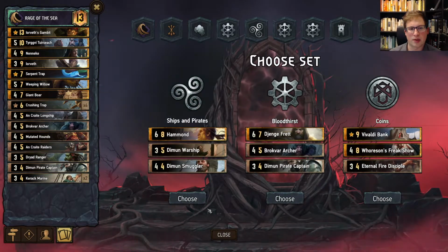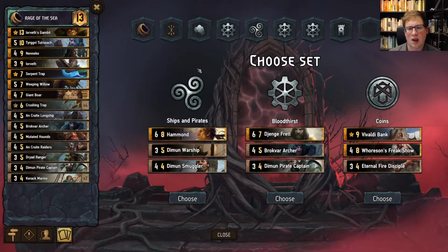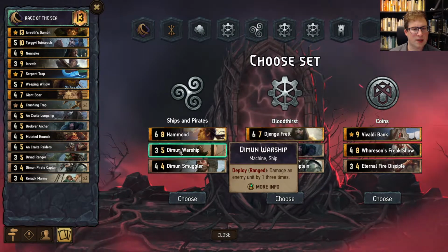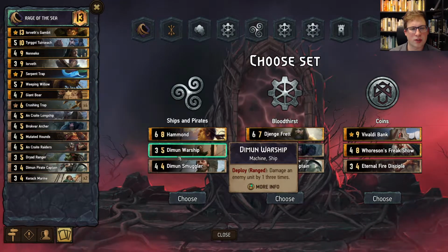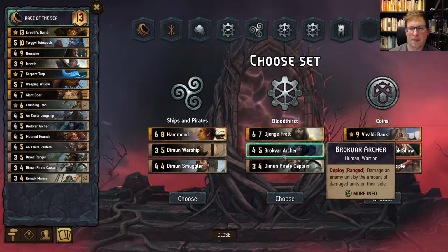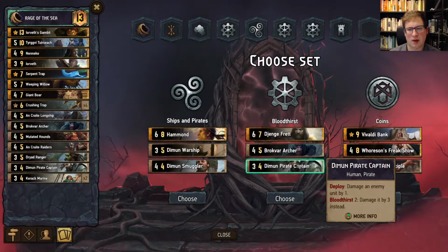You do need to put points onto the board. Now, Hammond plays well with other pirates. Warship is fine. Smuggler is fine. Brokvar Archer has just been reworked. For those of you who aren't familiar, it used to have that cooldown, but now it's damage an enemy unit by the amount of damaged units on their side. So that's actually really pretty good for us.